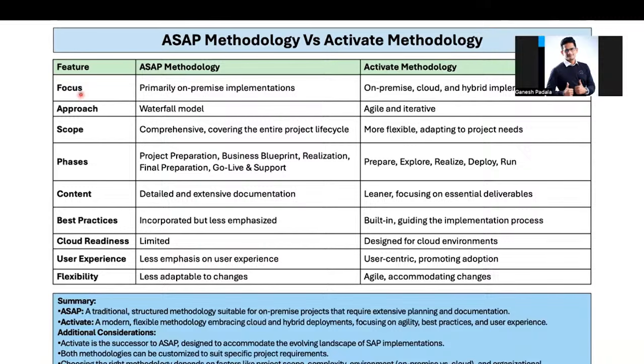What are the things? Each feature and what the differences are, I'm going to tell you. Focus. In the SAP methodology, it is primarily on-premise implementations. At that point of time in ECC, we had only on-premise, so it was mainly designed for on-premise, because server setup and licensing, everything like that used to be available.